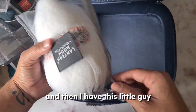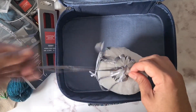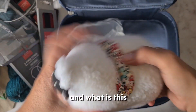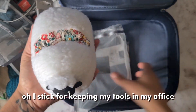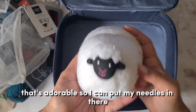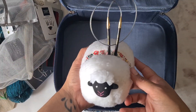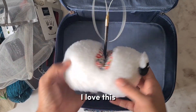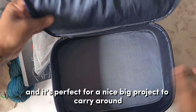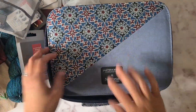And then I have this little guy, and so many really useful baggies. What is this? Oh, it's for keeping my tools in — an accessories holder! How cute is that? Look at that fabric, that's adorable. I can put my new needles in there. And then there's this big bag — I love these big bags they have. It's perfect for a nice big project to carry around, lovely handle. Wow, thank you guys!